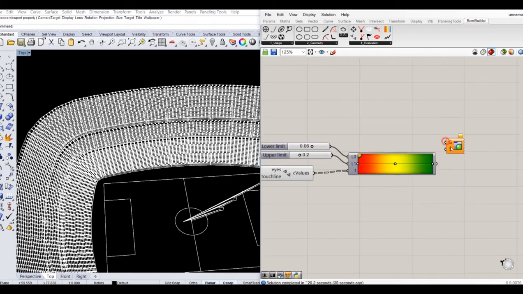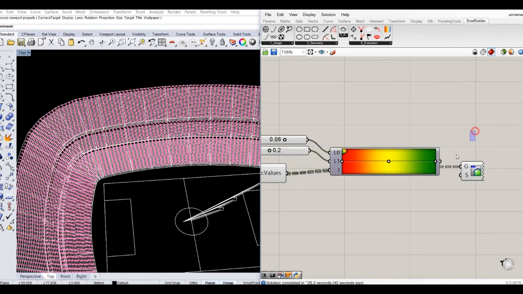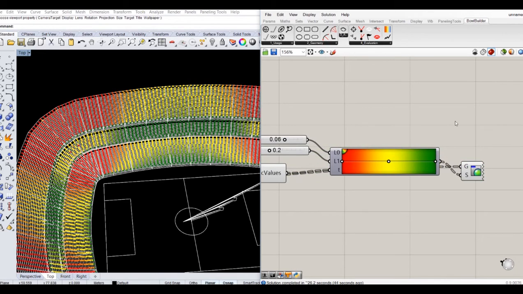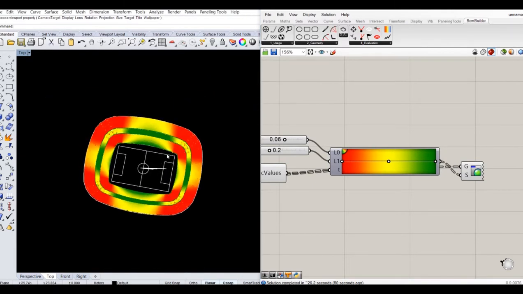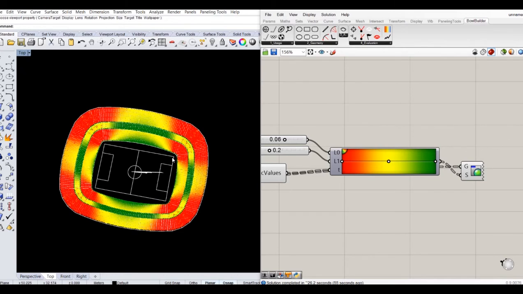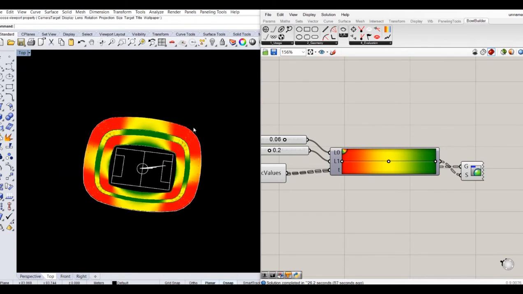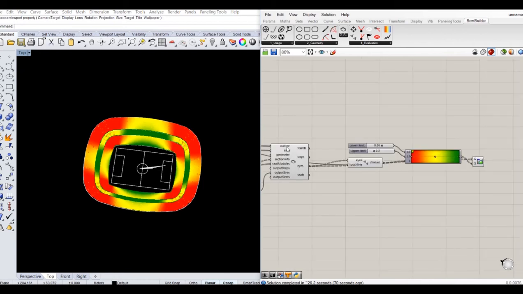I'll give it a custom preview. We want to visualize the eyes within these colors here. And there you go. So you can see that in the corners, that's where we defined our worst case scenario, because that's where you're closest to the field. And they've got low C values, except for the middle tier, which we gave larger C values. But then as we move more to the inside here, you can see that because the ball is further away from the field, you have generally better C values, whereby the middle tier gets yet again the best ones.